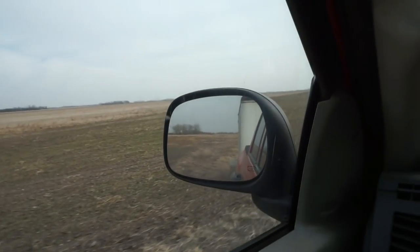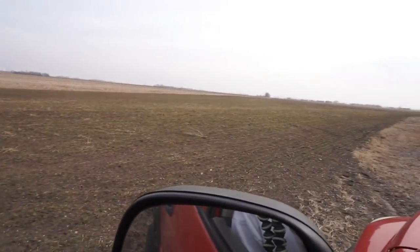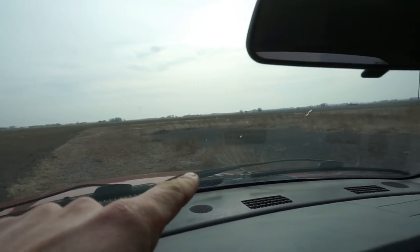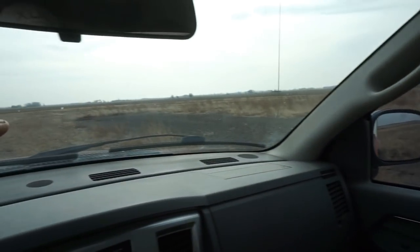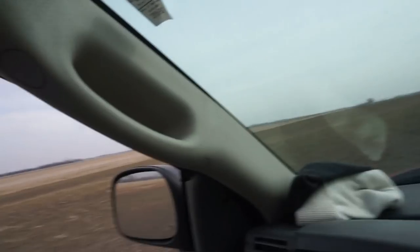Well, I'm gonna film from the truck because the wind is blowing about 25 miles an hour. So, as you can see, look at all the poop on the ground. I don't know if you can see all the white, but this is some wheat back here. And this is a little mud puddle that usually holds water, but we're so dry, it is bone dry. Here in central Kansas, as a lot of you know, we need rain badly. I mean, we haven't had any moisture. Honestly, the most snow we've had this whole winter was 1 inch. And last year, I think it was probably about 2 inches. So, not a good deal.